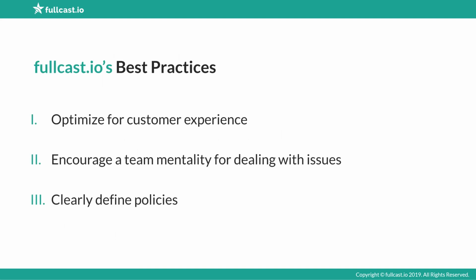So I just wanted to put forward these three best practices that we kept in mind while building out this solution that we're going to review in just a moment for account hierarchies. So with all the policies that we build out, there are a lot of considerations that need to go into the decision-making process. And these are really our core three that help influence us when we're thinking through all of the different what-if scenarios and actually building out exactly what our solution is for dealing with account hierarchies.